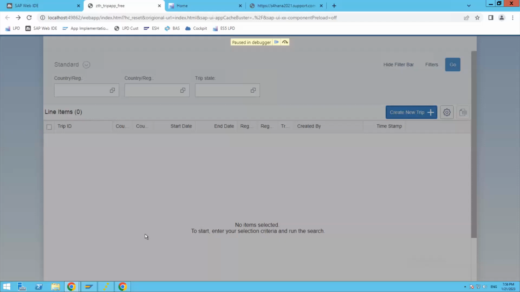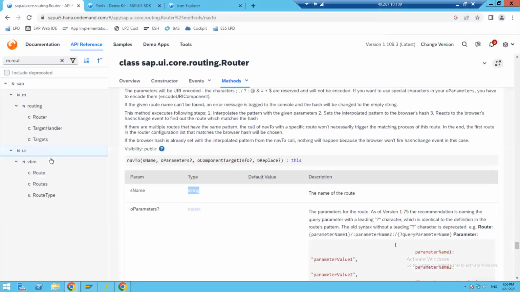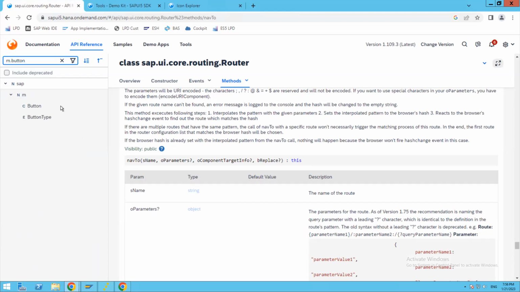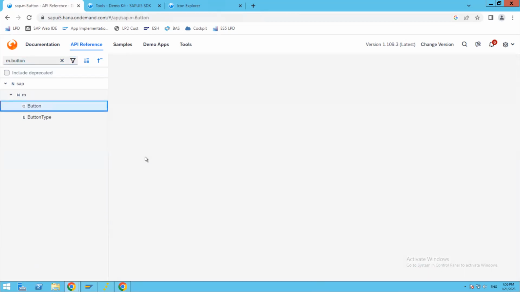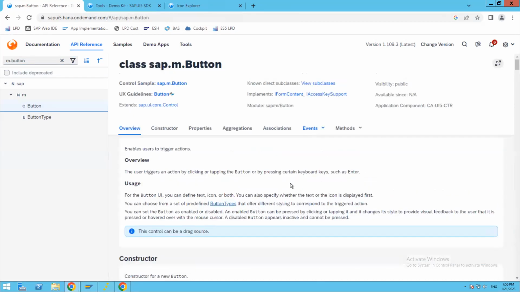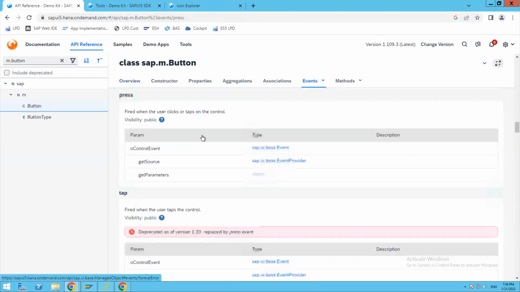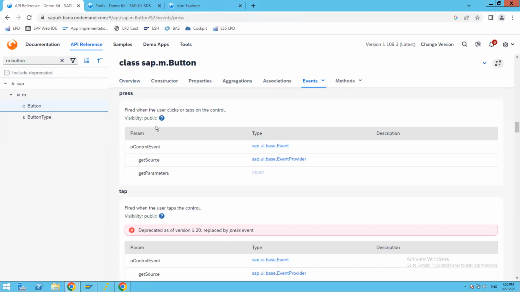We will come to know that from the demo kit that we have. Let me open the button and its press event. If you look at the structure of the parameters of this press event, it is going to give you the control.